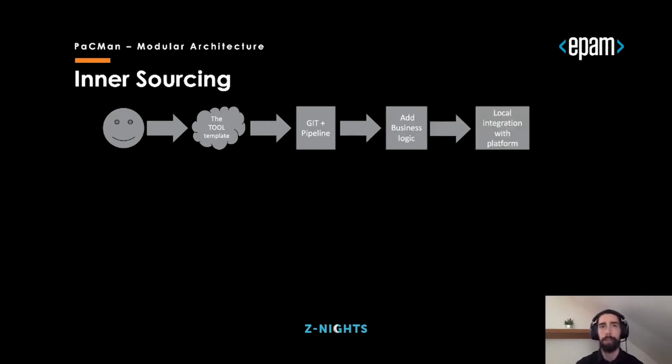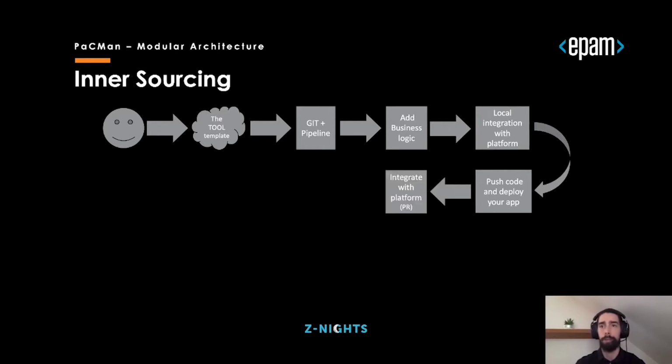They only have to test it locally with the integration and some Docker Compose magic that is connecting together the Pacman core application, the shared libraries, and the module itself. After everything works, they push the code and deploy their application. Then they only have to create a single pull request where they set up the module itself for our Pacman core application, how they should connect. This is simply a URL where the module can be accessed. Then this whole module is pushed out into all of the environments, and then comes the profit.